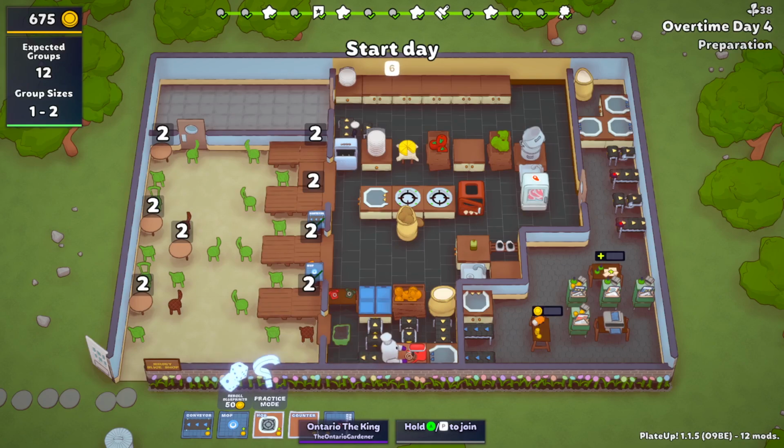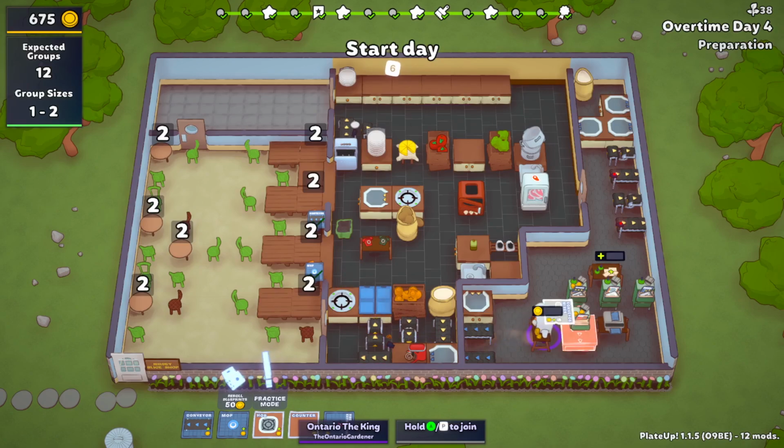Oh, you know what? I could do the chips down here, no? Let's just see. If I move these out of the way and put this here... I'm just going to brainstorm for a second, guys. Brainstorm together. This is going to go here. Oh, we can do it. No. Check it out, baby.